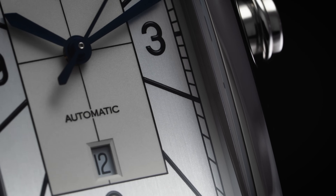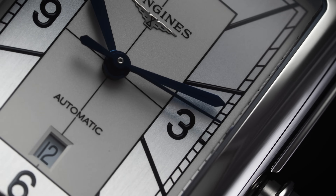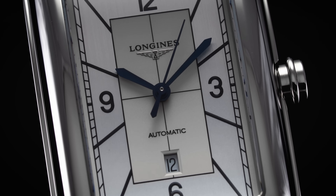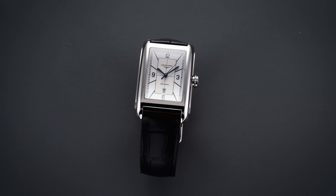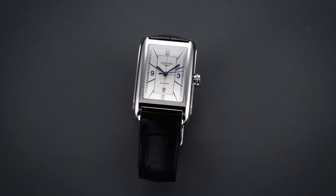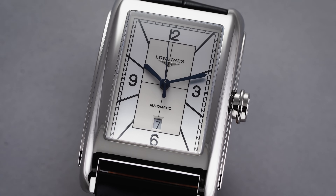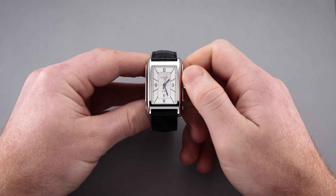In terms of specifications, the L592 is capable of 45 hours of power reserve on a fully wound mainspring, while operating at more traditional specs than some other Longines calibers, coming in at 4 hertz — 28,800 vibrations per hour. Accuracy and reliability are also a focus for Longines, and this movement is on point in that department. This particular example is running within COSC chronometer specifications at various positions, which has been the case for a lot of non-COSC certified movements we've tested from Longines. It's a solid movement choice — perhaps a step behind the L888 caliber from Longines with its extended power reserve, but still a very solid movement made for Longines by ETA that will tick away with a lot of peace of mind. It also features hacking and hand winding, and again that power reserve of 45 hours.